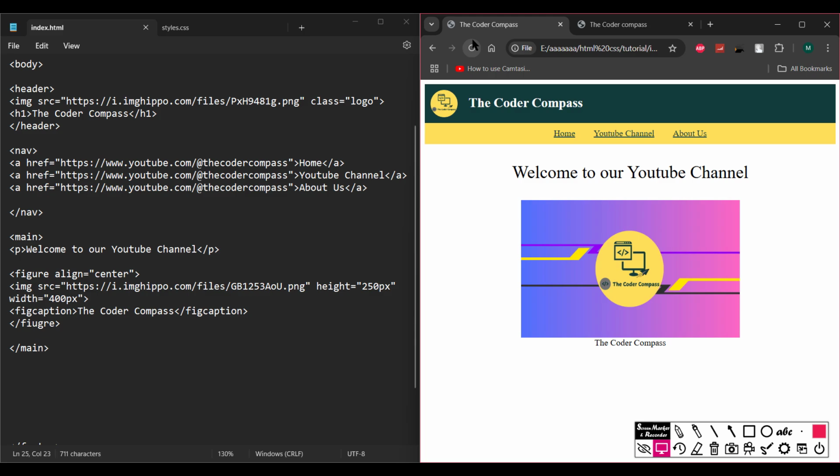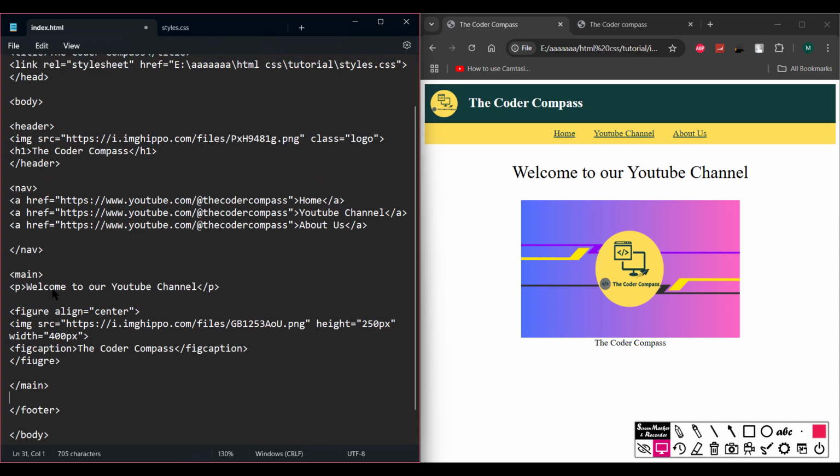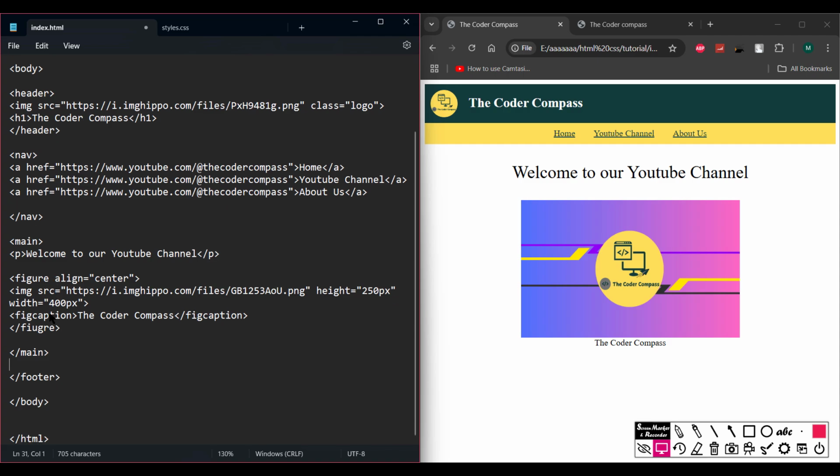Next we need to add the footer here. For adding the footer, let's go see our text. Let me minimize some of this. So we have minimized all of them. Here we have another tag missing, called footer. Make sure you have both of the tags, header and footer, fully written. Now we have written our footer tag.